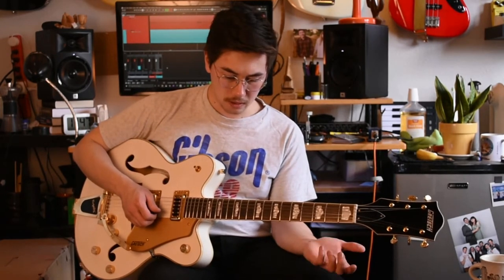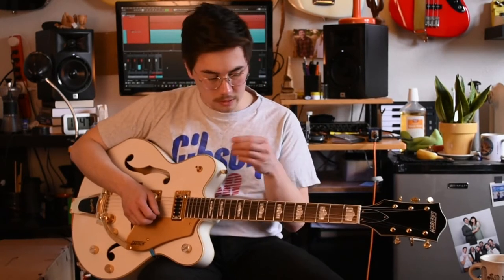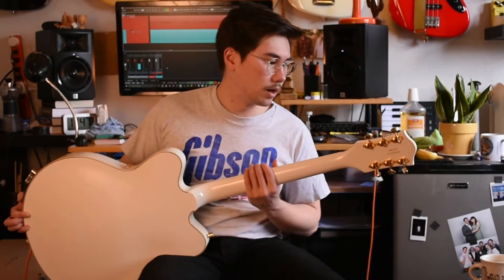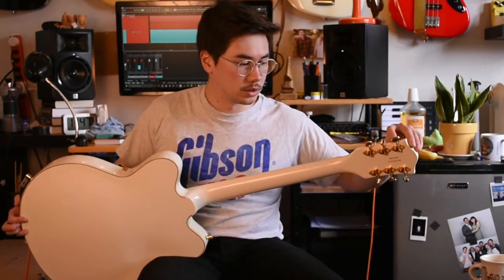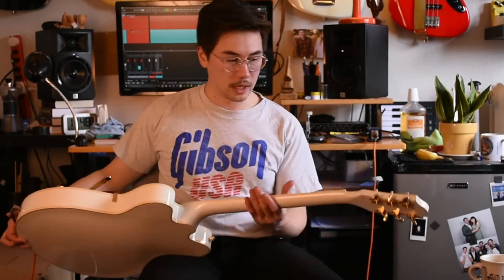That's really good. I got this guitar from 5-Star Guitars, which is a local dealer in Beaverton, Oregon, where I grew up, and it was cool to be able to support a local vendor and get a good deal on a guitar. So they took care of this thing pretty well. I think it was probably out on the showroom floor, so there's a slight ding by this tuner, but other than that, it's not in bad shape at all. I really like how good of a condition this thing is in.